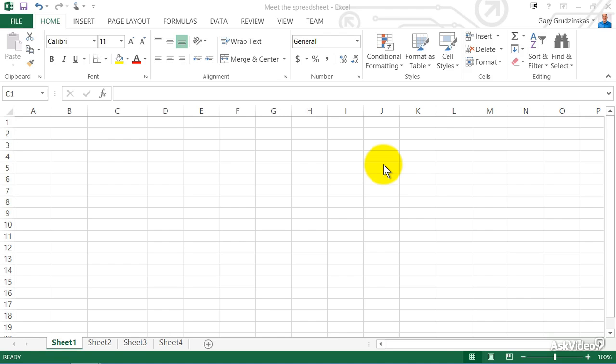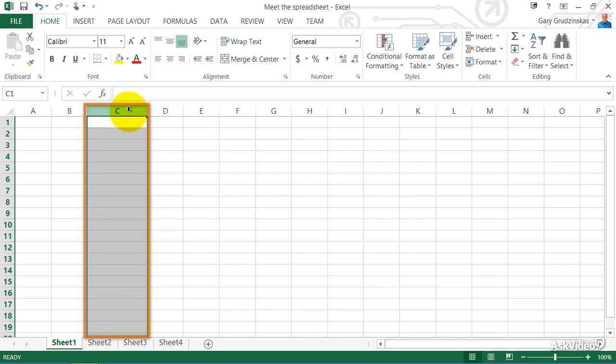Let's take a look at formatting cells. The important thing is, again, letting Excel do the work for you. So if we're going to take this entire column, and that's column C, and we're going to format all these cells the same way, which means basically that if we put information inside of there, it's going to format it so it looks good. So we can kind of tell what it is.